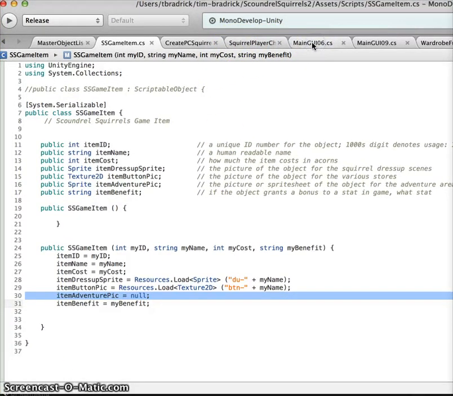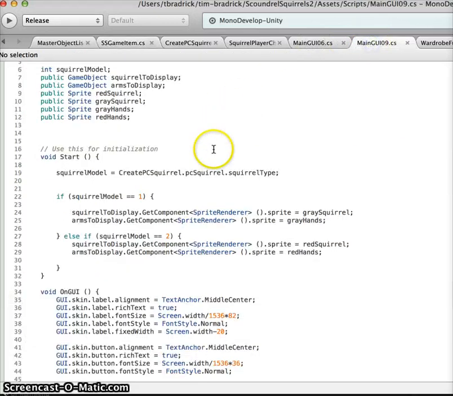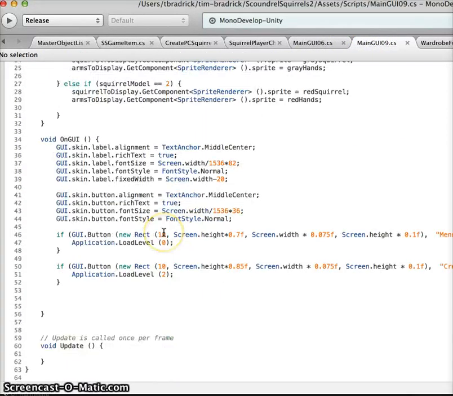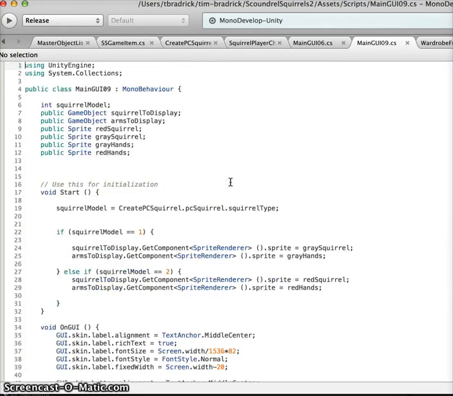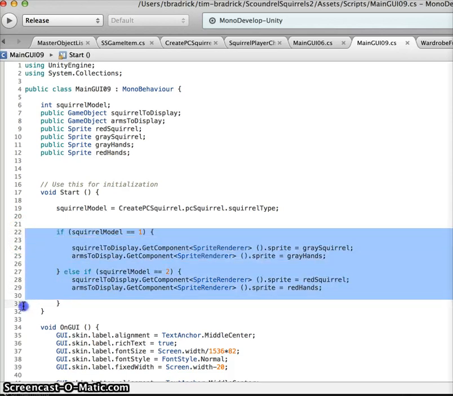Let's see, in the home screen, the first thing that it does when it goes into it is it changes and sets the animated squirrel to either gray or red, and this is the code that does that.